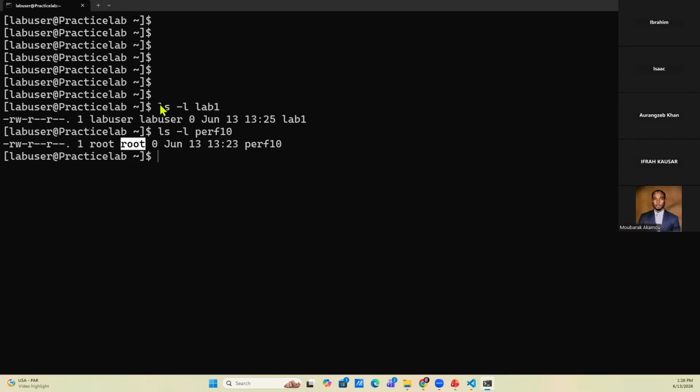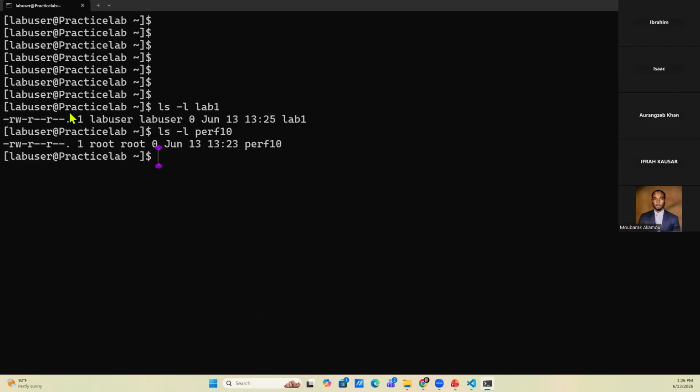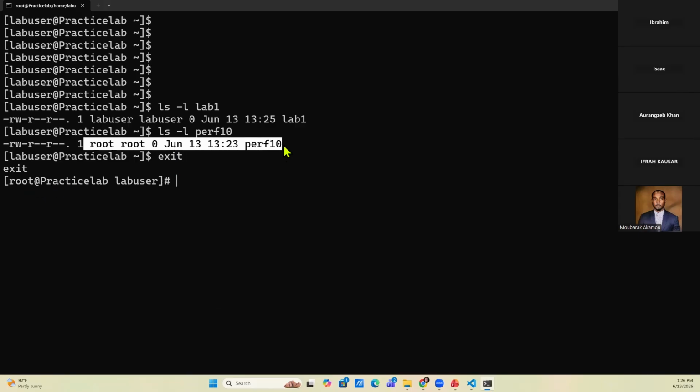Why? What is the difference between these two? Anybody tell me. The reason this is lab user and lab user is because the user is currently lab user, so every file he's creating is. But when this lab user exits and becomes root, then all the permissions put on this file are root's. But we are not in file permissions yet.